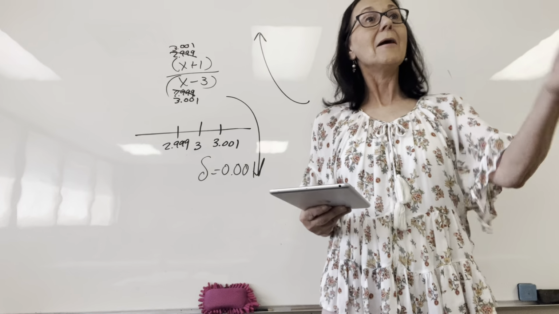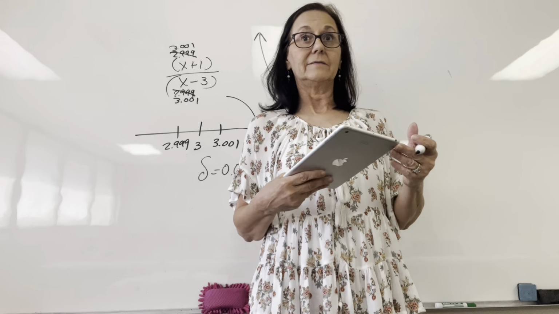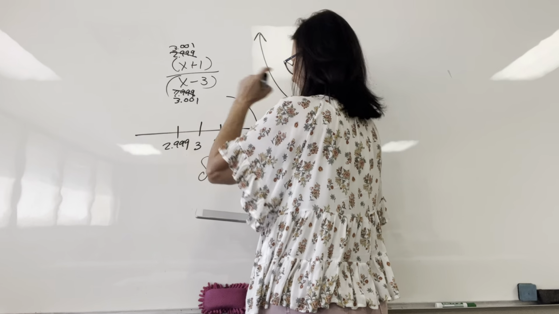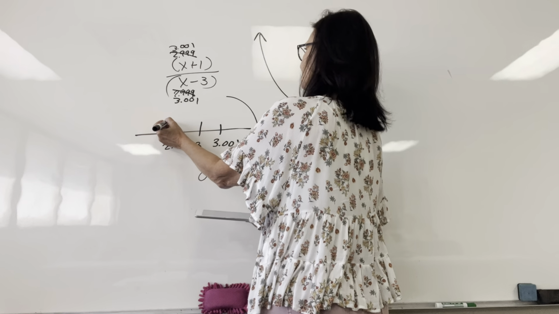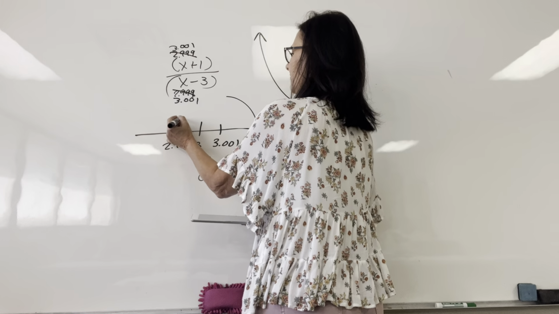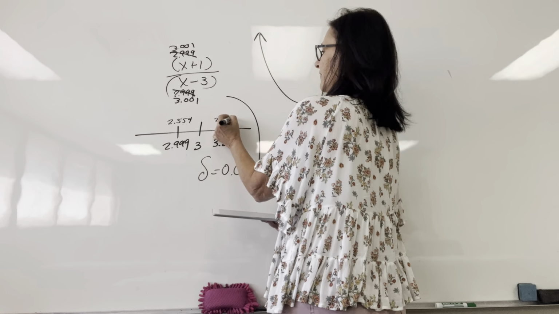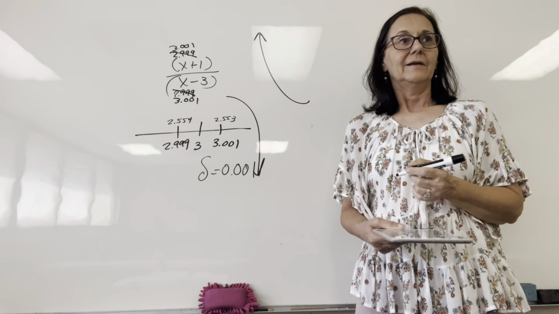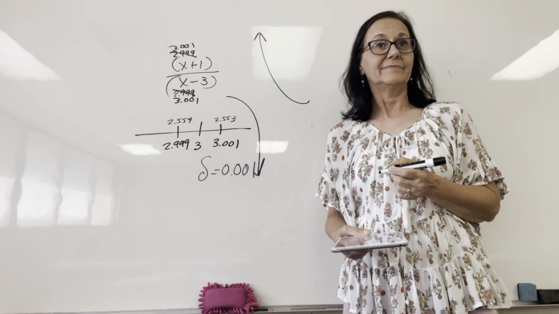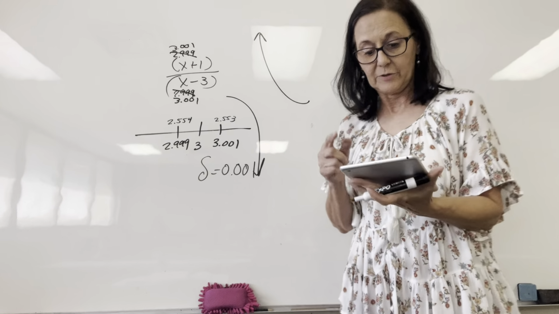Sometimes they're approaching the same value. You saw that in lesson 1. Sometimes this one might give you, I'm just making this up, 2.554, and this one might give you 2.553. So then I would say the limit is 2.55 because they're approaching the same value, right? I'm making these numbers up.